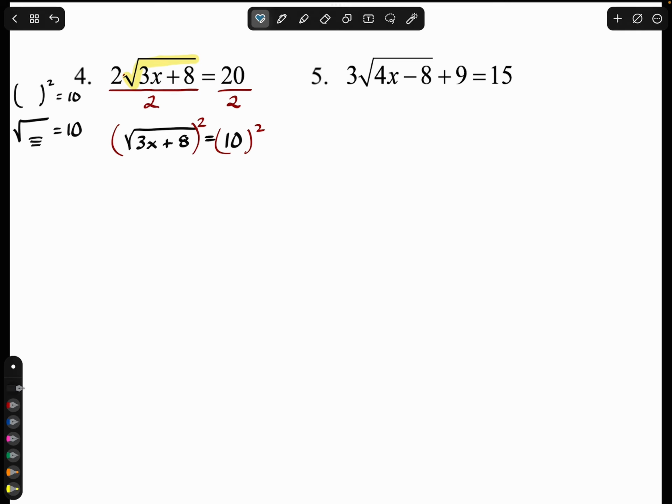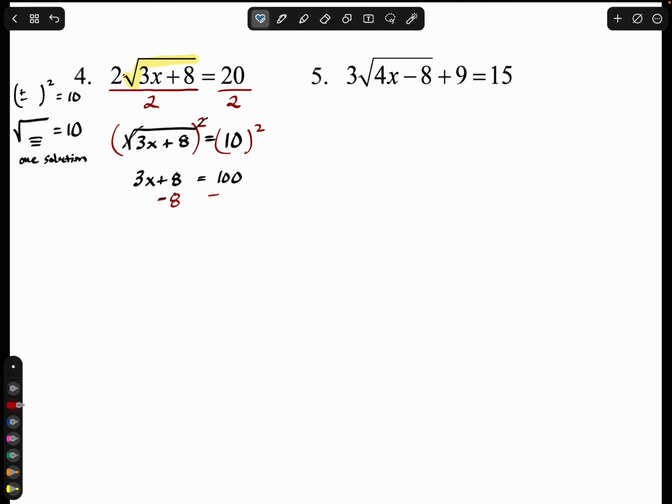So it's not like when we're saying something squared equals 10 and then we could get a positive or a negative. This one's just going to have one solution. We're just looking at one solution right now. Typically your radicals will end up with just the one solution. I can't say every one of them, because there are some that won't, but for the most part, we're going to have this would be a 3x plus 8. We don't need to square everything underneath, because this is canceling out the square root, and that equals 100.